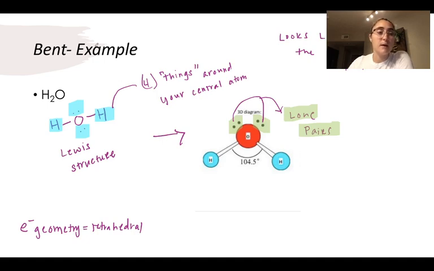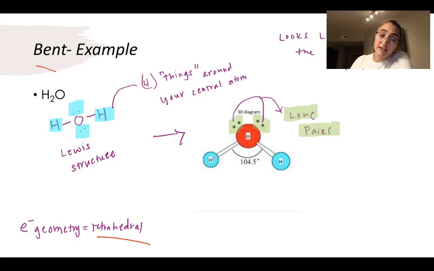Okay, and I think this might be our last example, bent. So we'll look at water. Water, if we were to draw the Lewis structure for it, has 1 central atom, that's oxygen, and then 2 hydrogens coming off of it. But there are 2 lone pairs on top of our oxygen. So if I were to count how many things are around my oxygen, my 1 central atom, I have 1, 2, 3, 4 things around my central atom, making it tetrahedral in shape. But when I actually go to draw this out, the 3D model, I really only have these 2 things on it, my 2 hydrogens, with 2 lone pairs attached to the top.